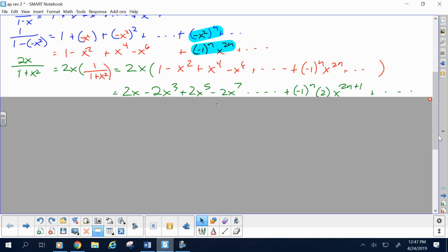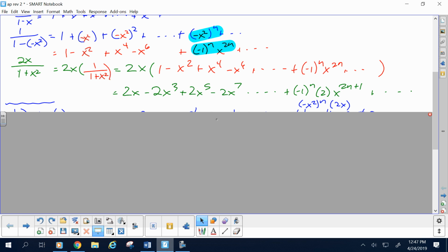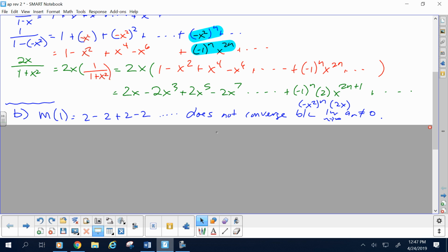Well, if you put x equals 1 into this, what happens? If you rewrite it, you get 2 minus 2 plus 2 minus 2 plus 2 minus 2. Does that converge? What's the first thing I told you to check for a series? The series cannot converge if the terms don't go to 0. And so the easiest way to go about this was to say that the series with x equal 1 does not converge because the terms don't go to 0.